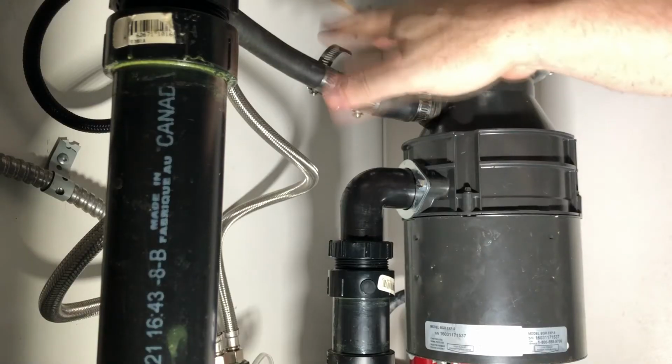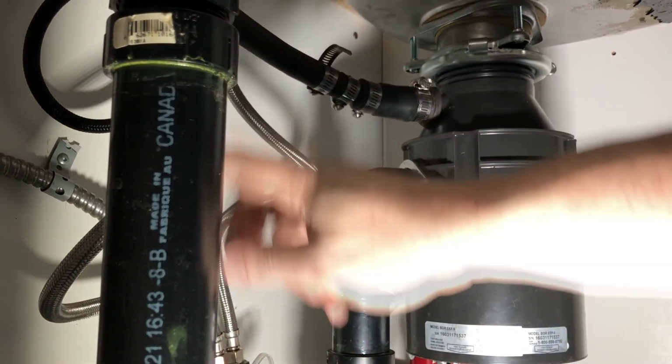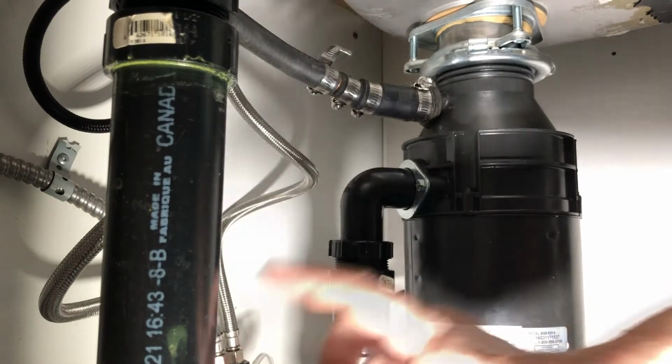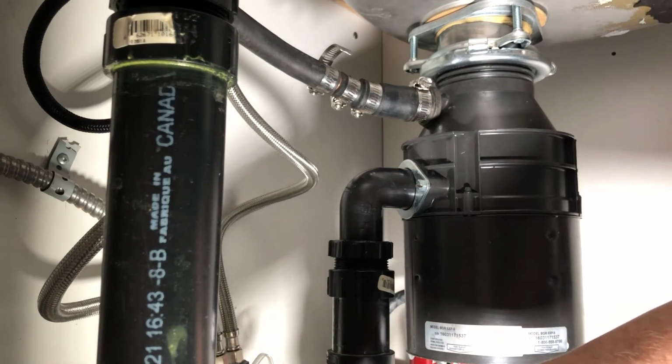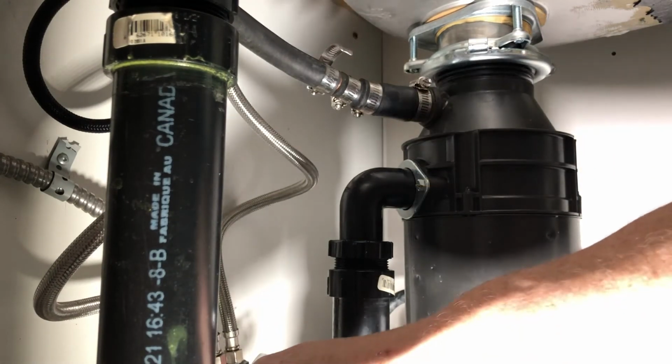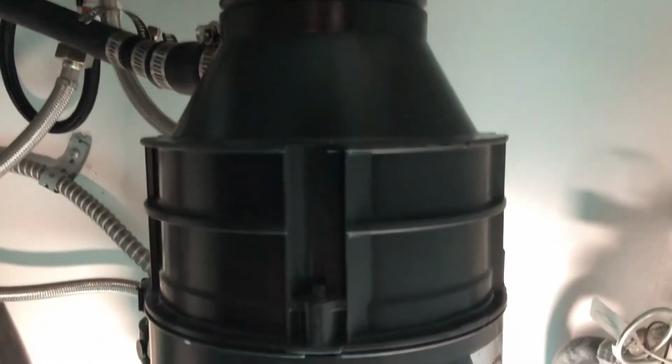So just double check these pieces, make sure that they're tight, and then follow your pipe down and make sure that those are all nice and tight as well. So we're gonna just go through and make sure that all our pipes or our clamps are tight, and this job is done.